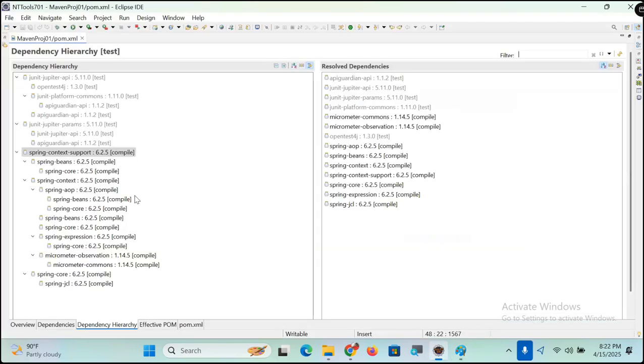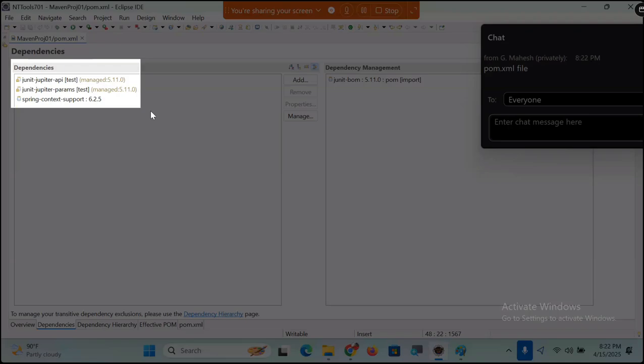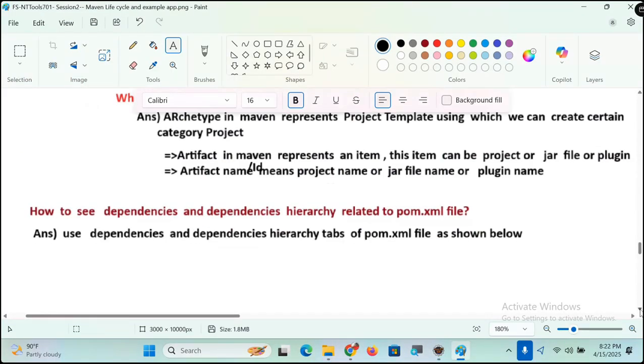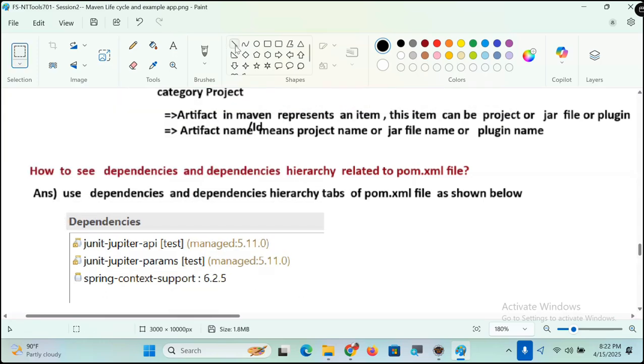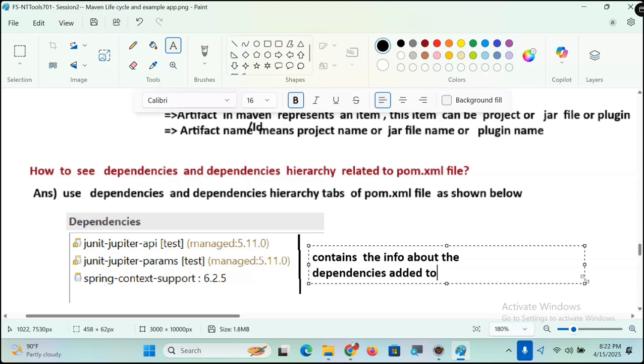When you add it, if you want to know the hierarchy, we can easily know it now. The Dependencies tab contains info about the dependencies added to the pom.xml file.